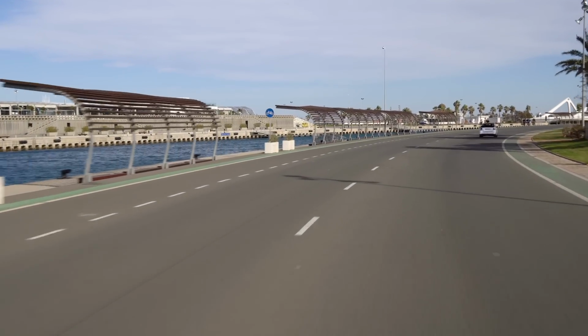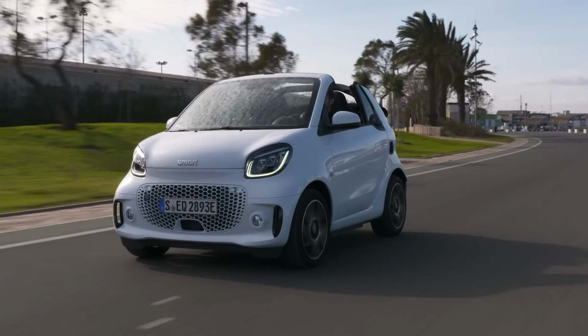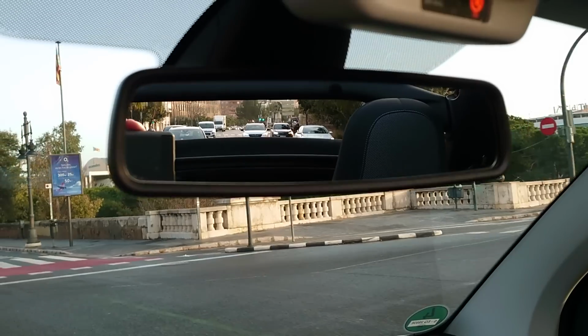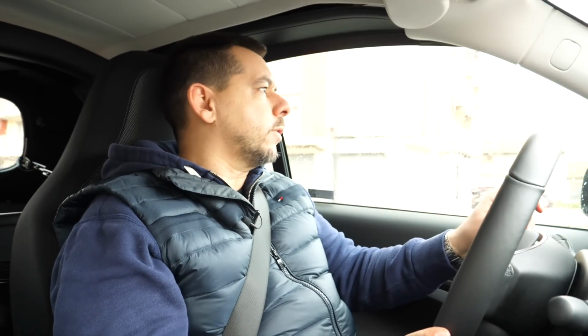The Smart fortwo EQ weighs close to 1100 kilograms. In a car this size, it means hard suspension and noises when you go over a pothole or a sewer cover. Visibility front and to the sides is okay, to the back not so good. Because of the falling roofline, I can only see about 2-3 meters behind the car, which may not be a big problem for a city car, but it's something I want to address here. Also, in case of the cabriolet or cabrio with the roof down, you can't see anything in the rearview mirror, so it's the wing mirrors that are most important.